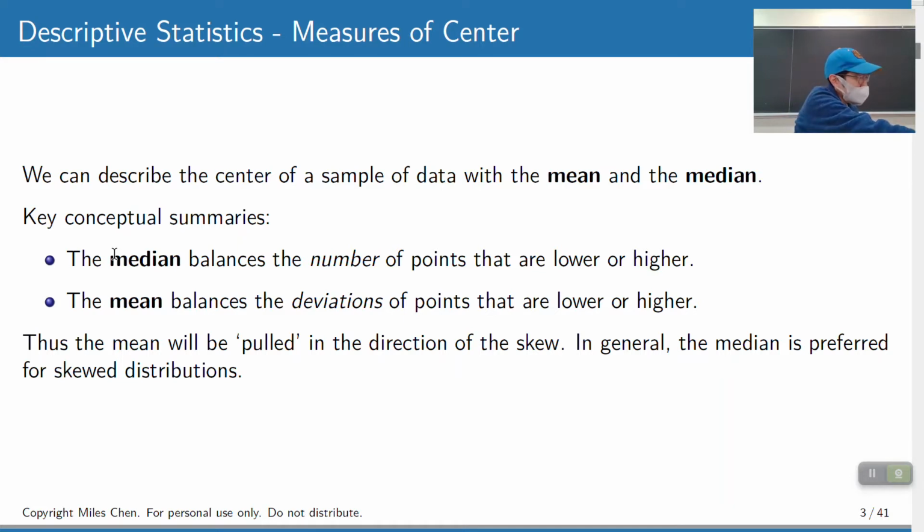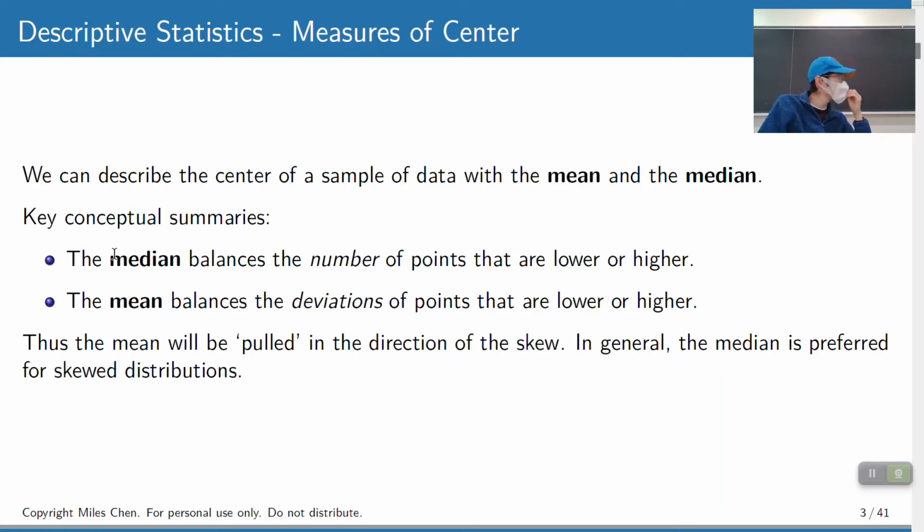Probably one of the first things you covered was the mean and the median, and what these are: ways we describe the center. But I'm not sure if anybody ever told you why we use these as measures of center. They might have said you find the mean by adding up all of the numbers and dividing by how many you have, and you find the median by sorting them and working from the ends until you're at the middle. And that's true.